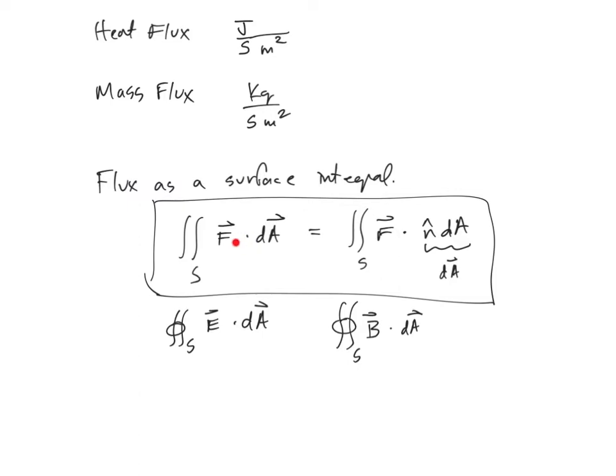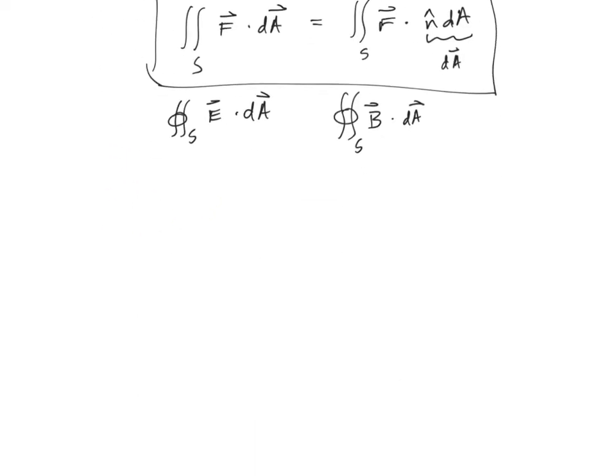This is also a dot product. So remember what a dot product is. It's the magnitude of this times the magnitude of this times the cos of the angle between them. And if that angle is equal to 0, what does this equal? We did this in the first week. For what value of theta, which is the angle between these two vectors, will I get the maximum dot product? 0, right? Because cos of 0 is 1. If the angle deviates away from 0, the cos becomes less than 1, so this gets smaller. When is this equal to 0? When theta is equal to 90 degrees, right? So the relative orientation of these two vectors, because this is a dot product, will also impact how much flux we have, okay?